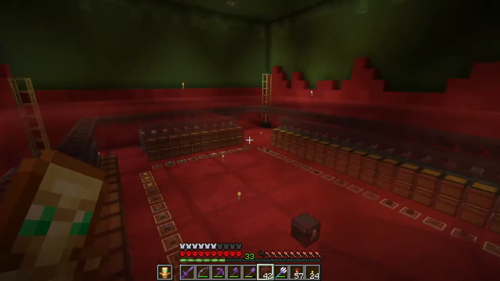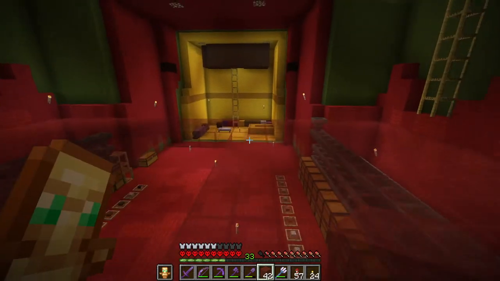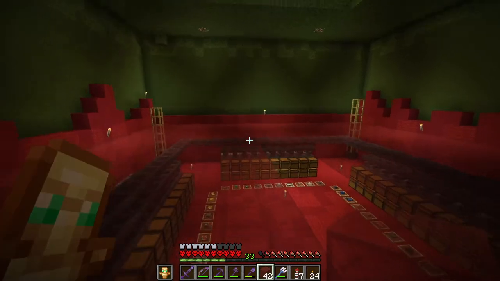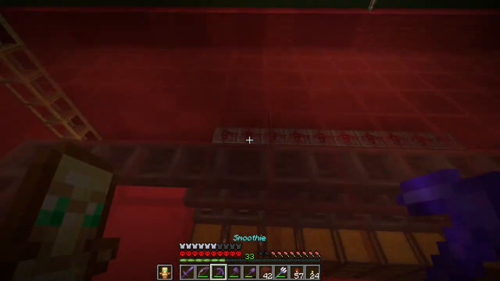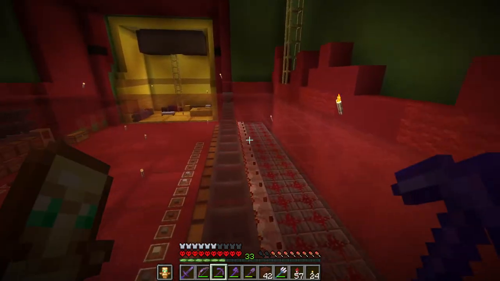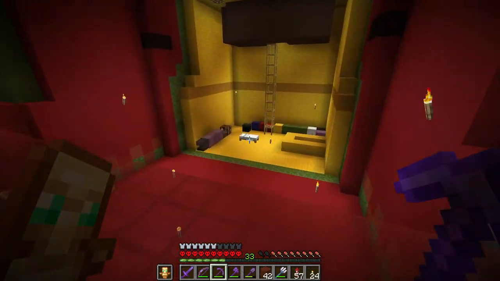Cool. Nice. Okay. We've made our first floor. That's cool. That's good. We've done it. Now we can repeat. We can make another floor and then store heaps more items.